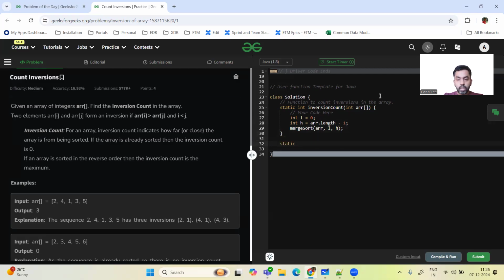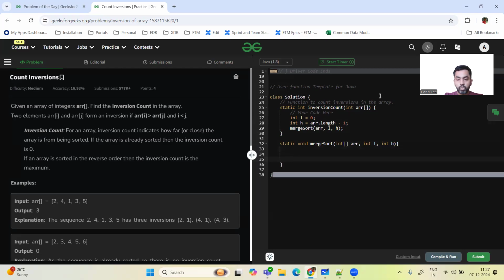Static void merge sort, it is going to take int array, int L, int H. What we are going to do here is divide the array.